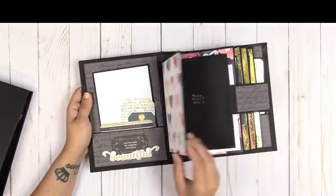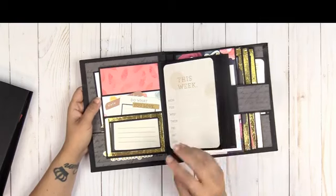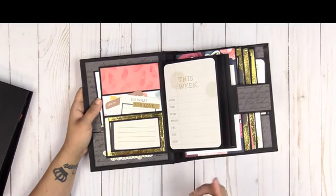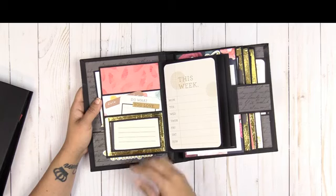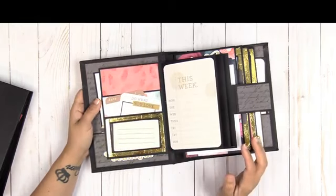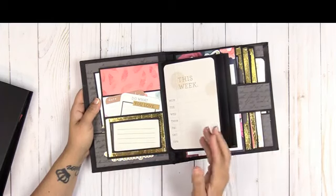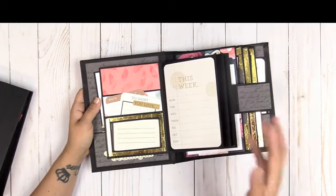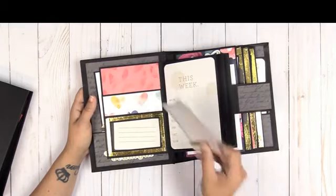My thought process behind these pages was wallets, because these are albums that went into my handbags. I wanted to design pages that sort of resembled wallets but still had functionality for 4x6 photos, which you can see here. You can also put a cropped-down version of a five by seven. You can fit lots of photos in here — I'd say easily 60-plus photos in one album. And since there's volume, if you have a hundred or two hundred photos you can make several albums.